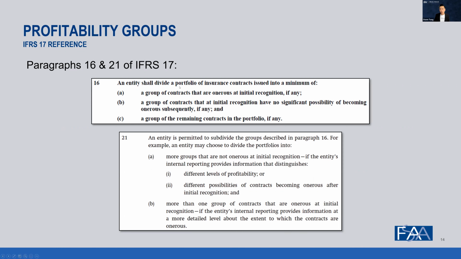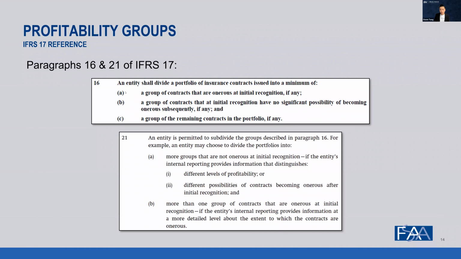So this division of your insurance contracts into these three, what I call profitability groups, in one way keeps you honest from the get-go, and also allows investors to compare your expected profitability from the very, very beginning when you're selling the contracts versus the profitability over time, which is the subsequent measurement phase. So hopefully you can see from an investor point of view, if they can see this information, they can see what the original intention or the expectations were compared to what the actual results were.